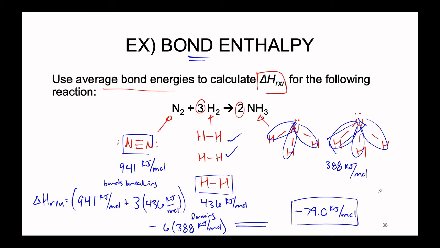Something else I want to touch on before we call it a day is the fact that bond enthalpies tend to be found by theoretical/computational means. That's not to say that some bond enthalpies aren't found experimentally, but there tends to be some theoretical or computational approach to finding bond enthalpies nowadays. The reason why I want to bring this up is we've actually found the enthalpy of reaction for this very same reaction a different way earlier in this lecture.